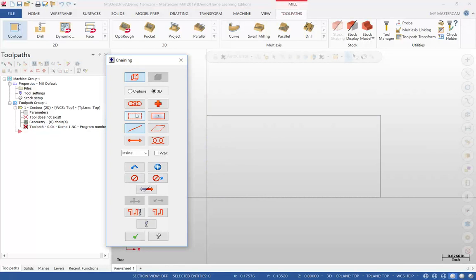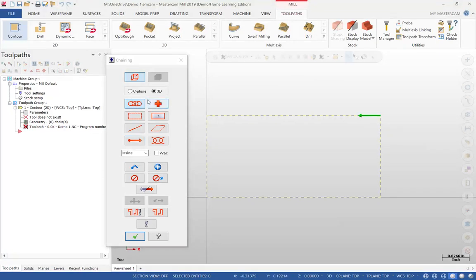Now another thing, when you do a chain, you will have to make sure you select your beginning and end properly. What it means is, if I select in here, my starting point will be here. But if I do the other way, if I select that point in here, my starting point will be here. You may not think this is important, but it's actually very important where you start.